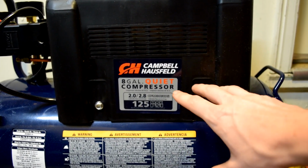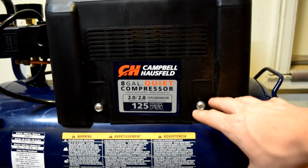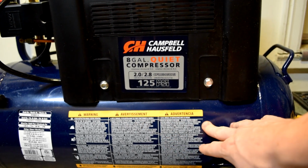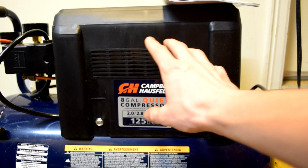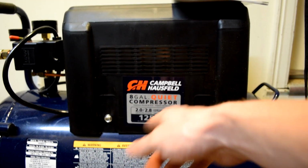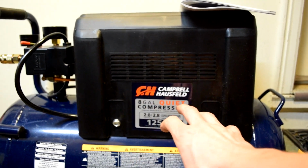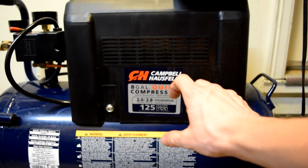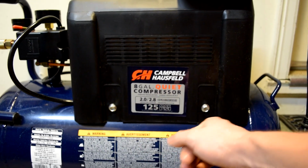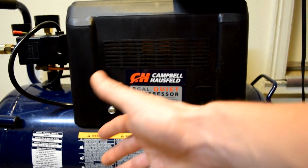One of the reasons is because you've got to remember this thing's a quiet compressor. They have the exact same 8-gallon one, but in a non-quiet form, where it's basically just one piston, and this is actually 2 pistons, so it doesn't have to spin at as fast an RPM to build up the air in the same amount of time, and it also supposedly lasts 4 times longer just because it doesn't need as much RPM. The pistons aren't moving as fast, and they can technically move at half the speed.